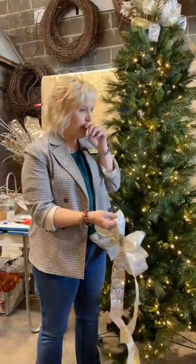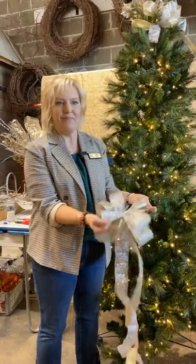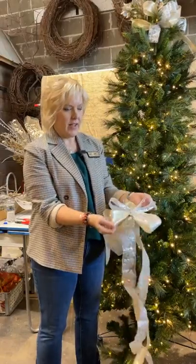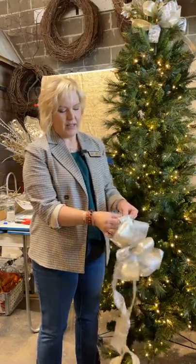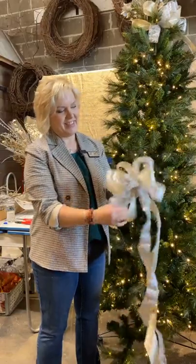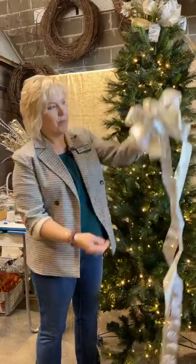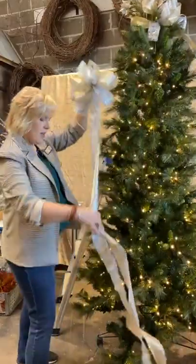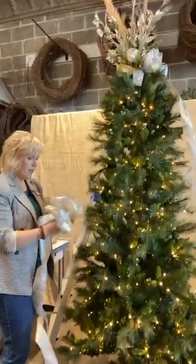So if you had more than 1 ribbon in your hand at this time, you would be fluffing them up and pulling them apart. Great, everybody's getting the hang of it. So take that old ribbon out when you get home and practice. You can watch the video and practice. So then our 6 loops double up and become 12. Our bow becomes nice and full. And that is the other 5 yards that goes on the other side of the top of the tree.